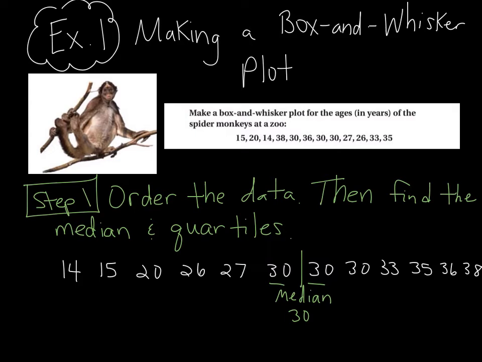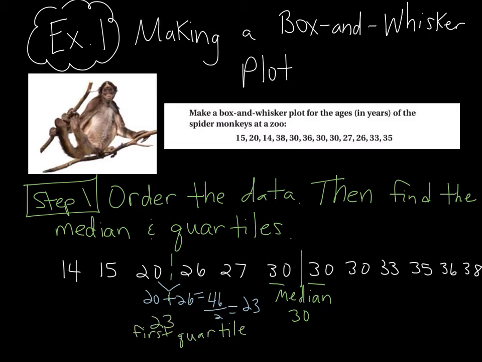And then we're going to split our bottom half, or our lower half, to find the first quartile. So again, we've got 6 values here, so we're going to go with 3 on each side, which means that we're going to have to first add these 2 center values, 20 plus 26, and that's going to give us 46, and we're going to have to divide that by 2, which is going to equal 23. So we know our first quartile, or our lower quartile, is going to be 23.